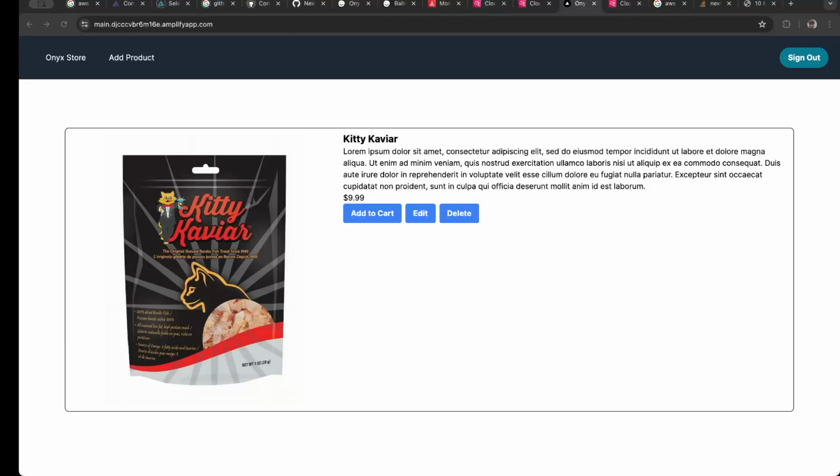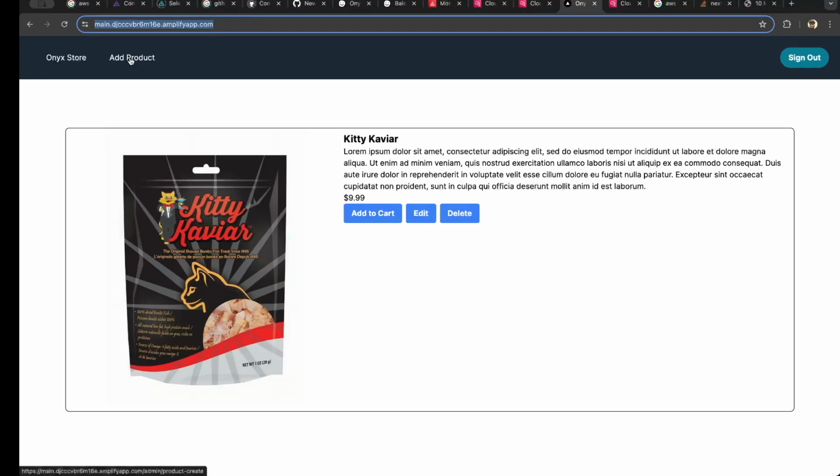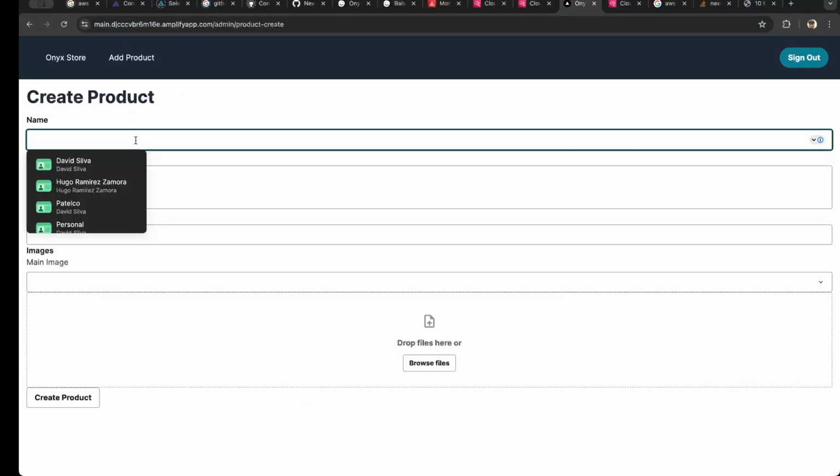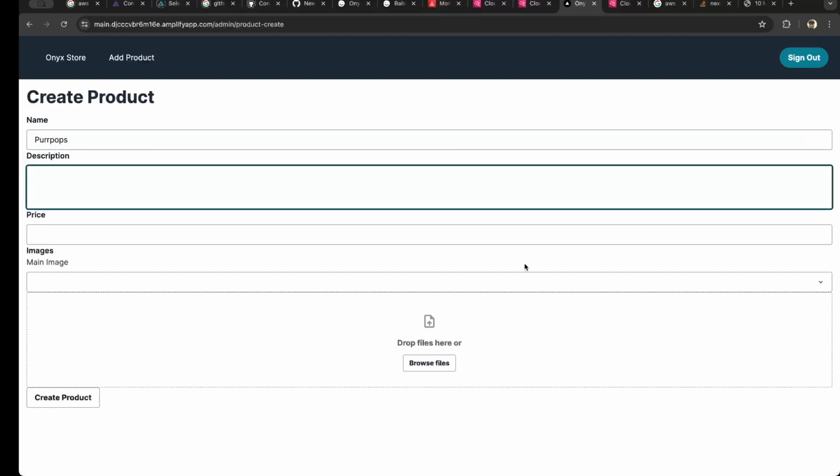So before we take a look at the code, let's look at what the current implementation looks like. Notice that we're looking at the deployed version. I already have a product in here. If we click add product, we can add something new, kitty treat product.